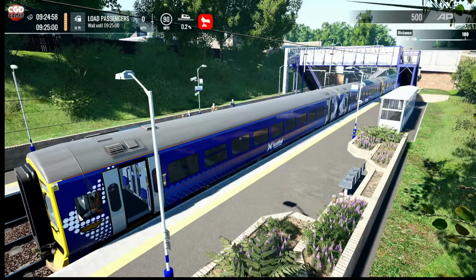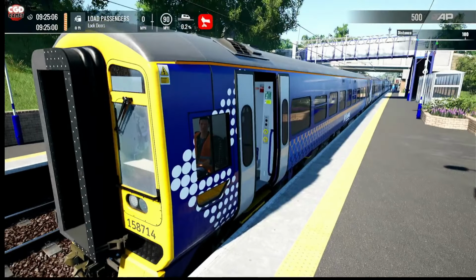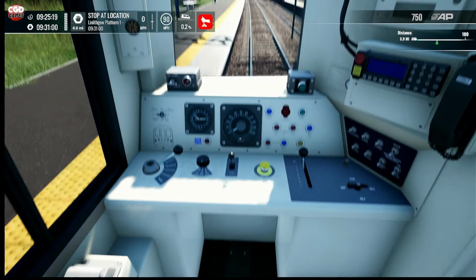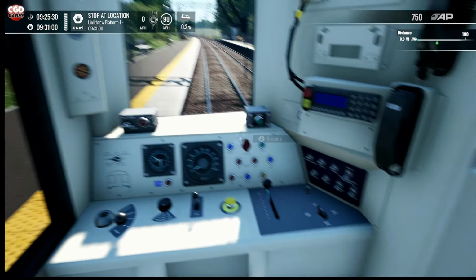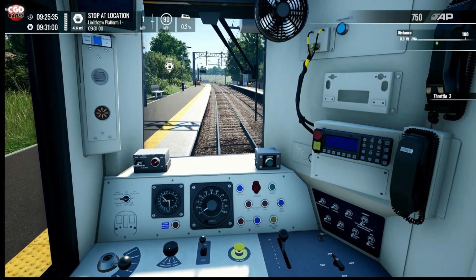Now we've got to wait till 9:25, which is round about now. There we go. So let's lock the doors. So we'll wait for the doors to shut. They do take a while. And listen for the guard buzzer. He's going to buzz. There we go. Excellent. Right, so let's release the brakes. We're going to put that, oh, you tool. Into forward, like so. Why I'm using the stick to do this, I don't know. But anyway, we're off.